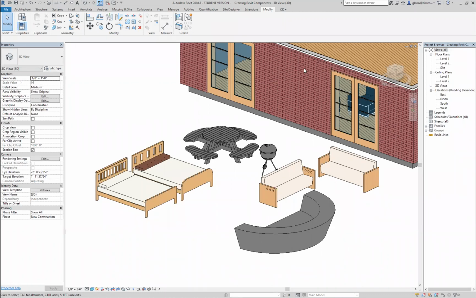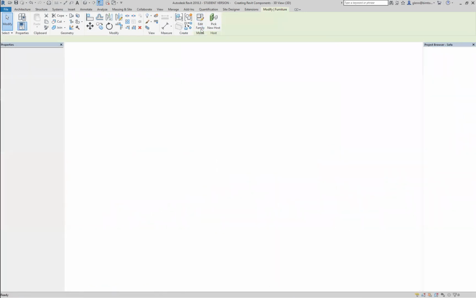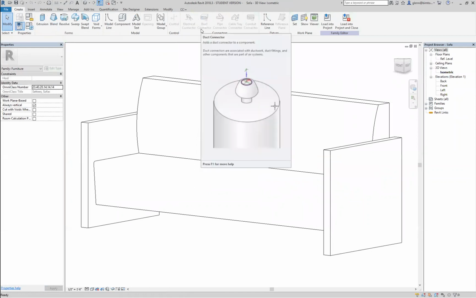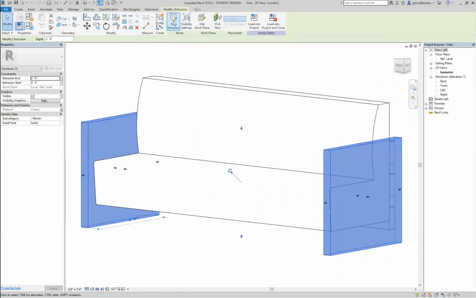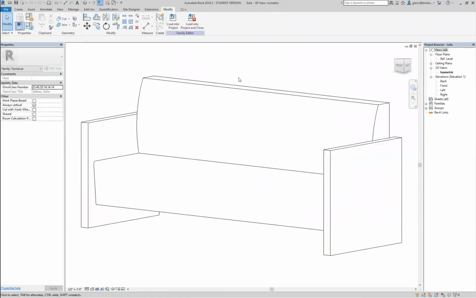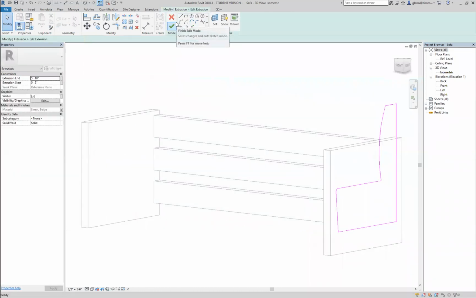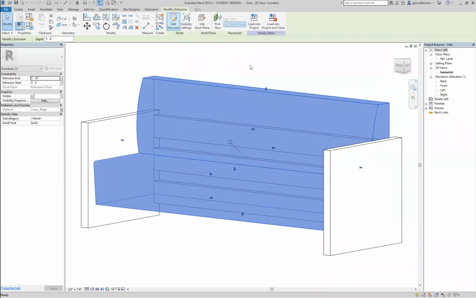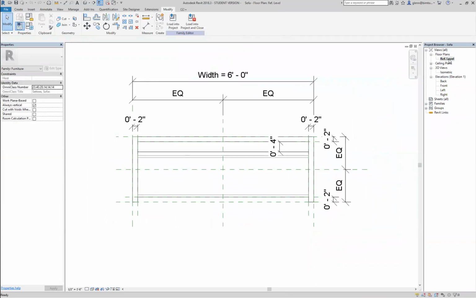Now, just to demonstrate the technique, let's start by looking at how some of the existing families are already created, because we'll learn a little bit about how the basic process goes. If I edit, for example, that couch family, you're used to looking at it in 3D, but let's look at how it's actually defined. There are a series of extrusions. That's an extrusion that comes up from the ground to some height for the height of the arms. This is another extrusion. It's going from left to right. And you might wonder where those extrusions start, where they stop, how that's all controlled. If we go to the floor plan view, you'll see a little bit about that.